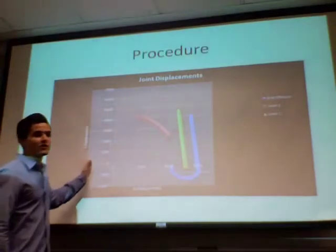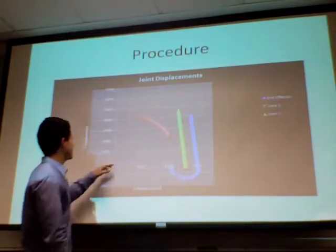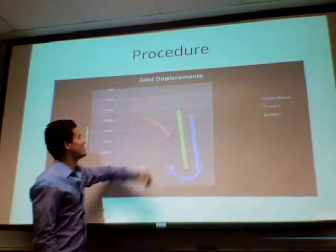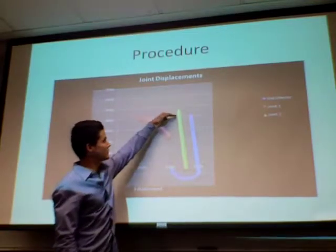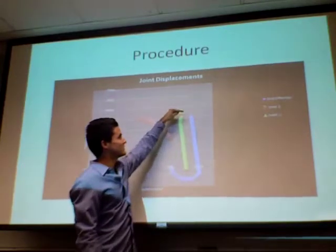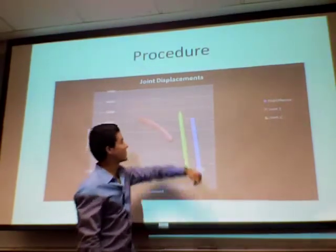Here is a chart illustrating end effector position as well as joint displacement. The imaginary line connecting the origin and the red dot illustrates the path followed by the first link, which is the boom. The line connecting the red dots and the green dots illustrates the path of the second link, known as the arm, and the line connecting the green dots and the blue dots illustrates the path of the third link, which is the shovel. At the bottom, you can see the scoop motion occur.